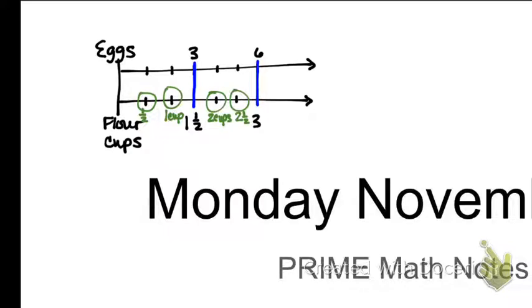This could be really useful because I don't have 6 eggs. I have 5 eggs. Could I scale my recipe so that it still comes out okay if I only have 5 eggs? How much flour would I need if I only have 5 eggs? 2.5. Because here's 5 eggs, and as long as I can draw a straight line down, that tells me exactly how much flour I would need to keep it in the right mixture amounts. Does that make sense? Okay, this is the kind of idea that you're going to use on Nana's chocolate milk.